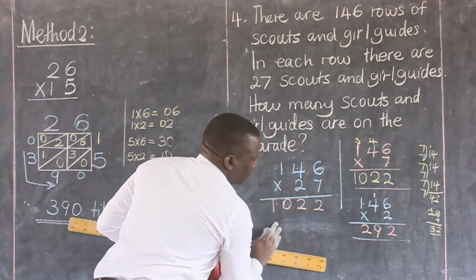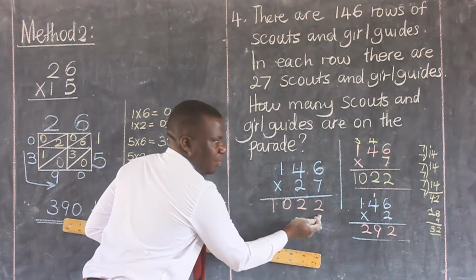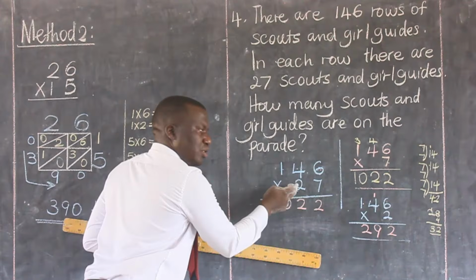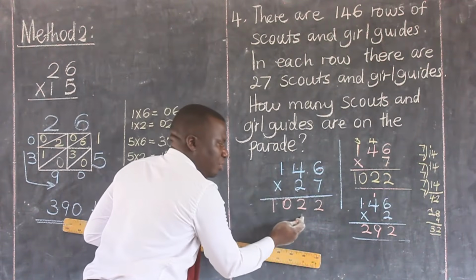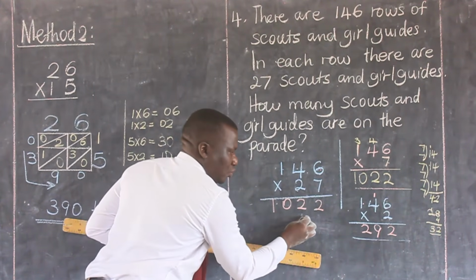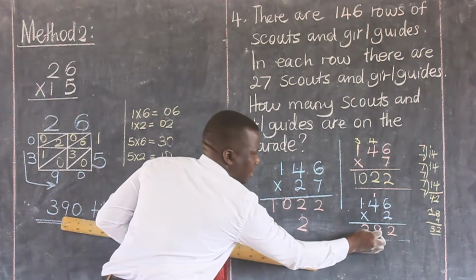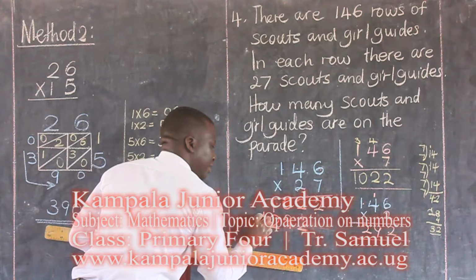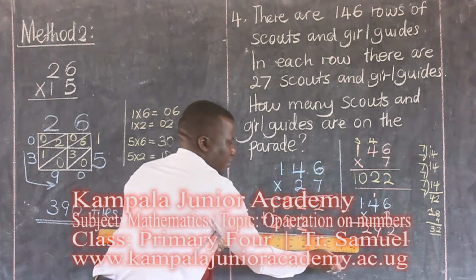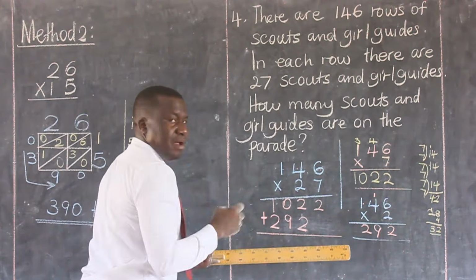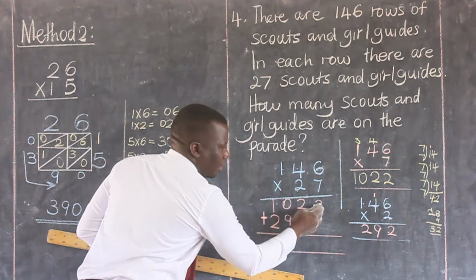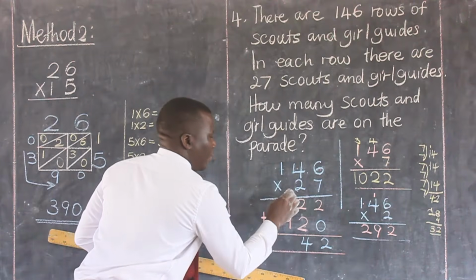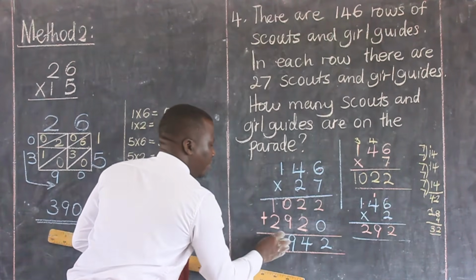What you are going to do is skip the place value of 1s and move to the place value of 2s. Remember, you used 2 to multiply, so you are going to begin from here. So write this first 2 here, this 9 here, and this 2 here. Then we add. Put your equal lines. Now remember, these 2 added to nothing, you get 2. Here you get 4. Here you get 9. Here you get 3.